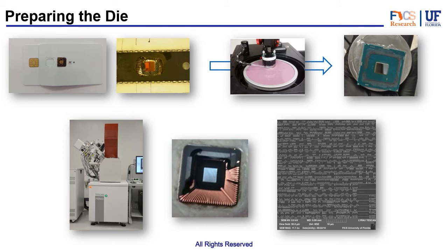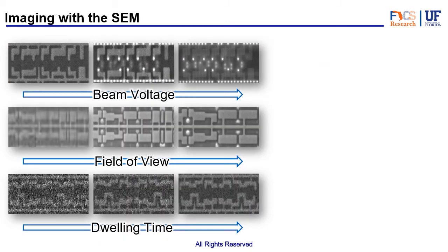After the sample is prepared, the exposed layers can then be imaged with an electron microscope, which focuses an electron gun across the surface of a sample, then collects the electrons as they are returned back to produce the image with higher magnification than a traditional light microscope. Electron microscopes have a wide variety of settings that can affect the quality of the final image, such as beam voltage for the depth of electrons or dwell time for exposure.